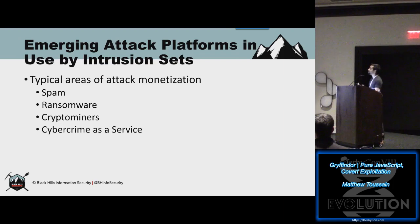And so look at that, to know that we are taking up this burden properly and actualizing it for our customers, we actually have to be fairly familiar with what's going on in the real world, what intrusion sets are doing, what kind of attacks they're going after, what their goals are, and how they're implementing that. Because if our toolkit, if what we would normally do is not that, and we're unsuccessful, but they're successful, we've caused that false sense of security for the customer, and that's really, really bad. That's dangerous. So to start, we want to think about what they're doing and why.